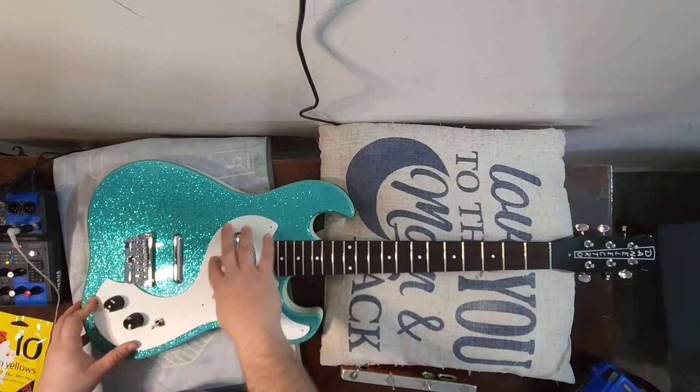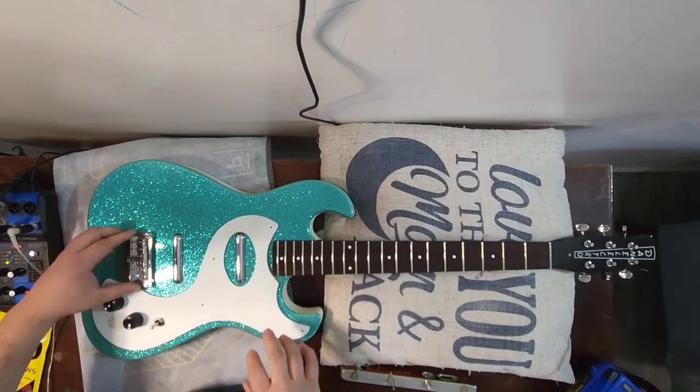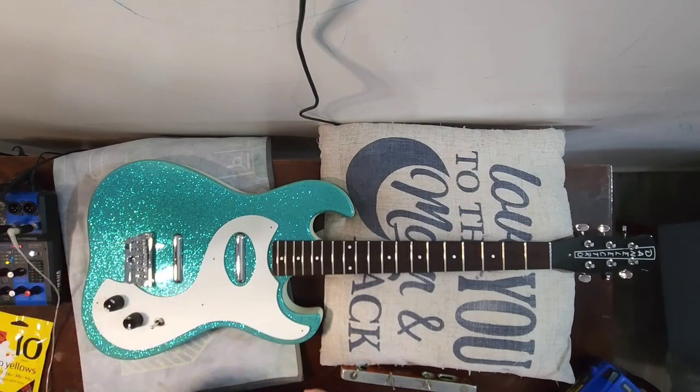But yeah, I'm excited to put this thing back together. We're going to put the strings back on it and see what she sounds like. We'll be back in just a minute.